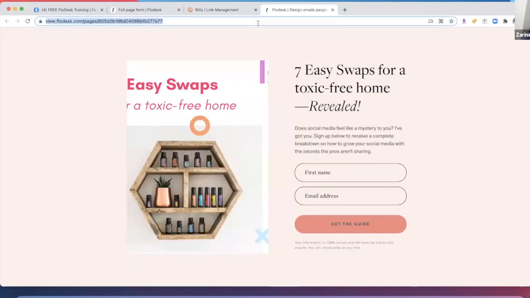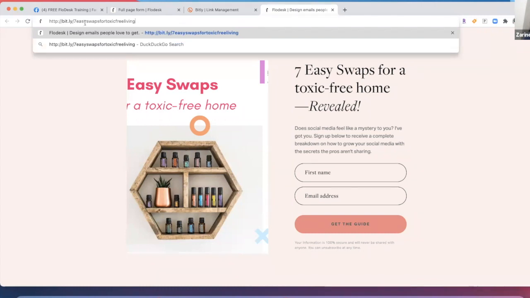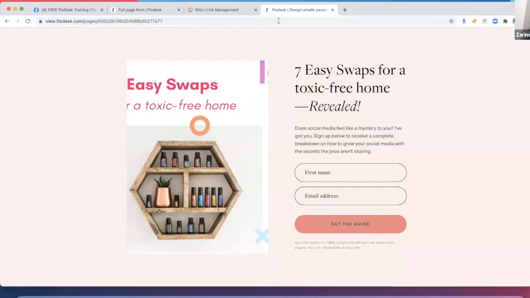And where did we put it on the FloDesk side? So you don't put it anywhere on the FloDesk side. This is where you have this link that you've created, the bit.ly link. And I would recommend, if you don't have your website set up, put it on your Facebook, on your Instagram, send it out to friends and say, I'm offering this. Let me know if you're interested in learning more or getting this free download. So basically start sending out to your customers because it's an easy link. That way they get redirected to the landing page here and they're able to see that option. So if it's not for a website, this is the link that you would basically be sharing out across all your social media platforms for people to be grabbing that.